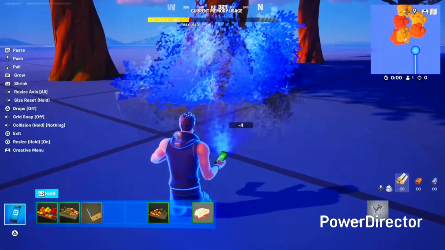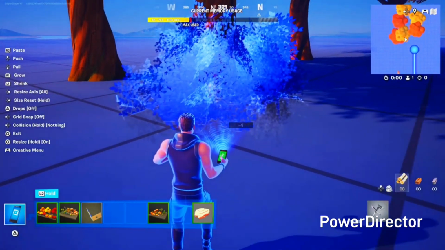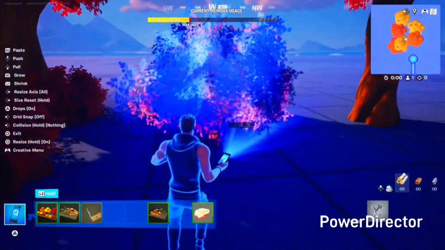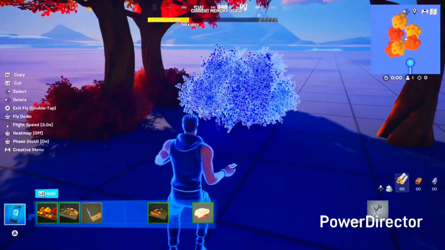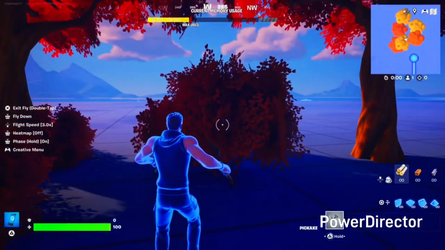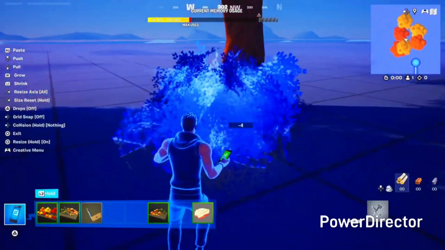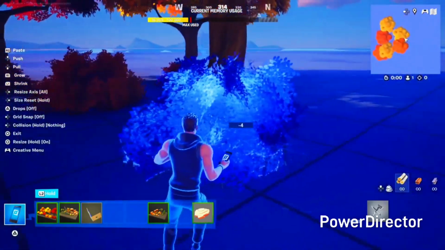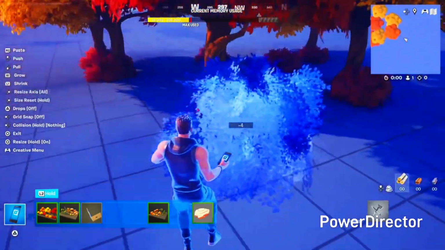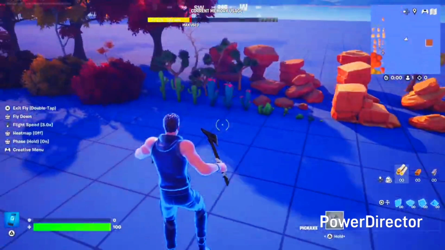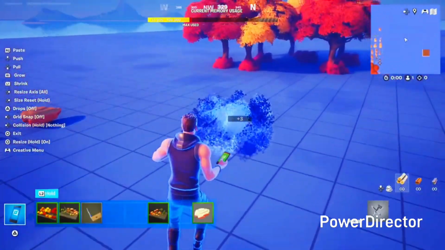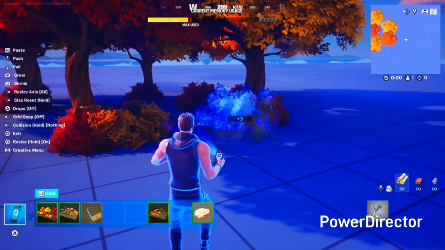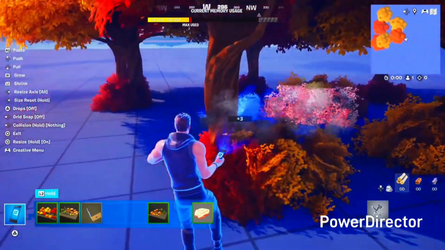So say I want my bush to be right around the tree. I'm gonna go like this all around, and it doesn't look good like that. Don't push triangle because it doesn't look good. So you want to hold it, take off triangle, go like that, like that, and like that. I'm gonna grab a yellow bush and do the same thing all around, just to make it look like leaves were falling or something.